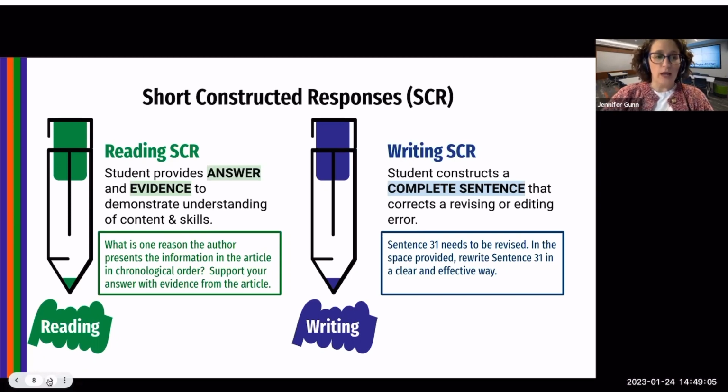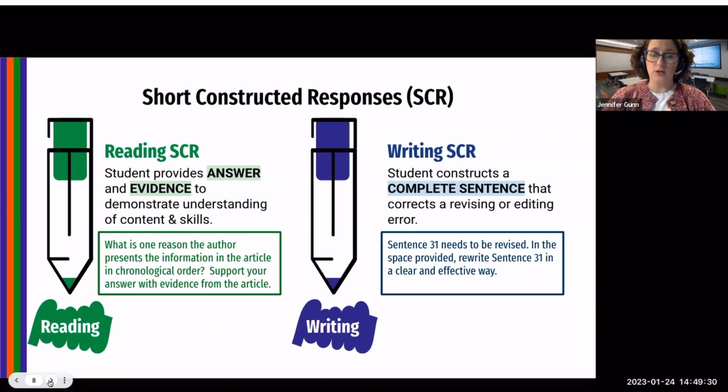Now, we're going to look at samples of each of these and dive very much into rubrics with student responses as well. I do want to mention before we do all of that deep dive that your assessed curriculum and blueprints for your grade level will provide additional information on the TEKS that are going to be targeted and how many total 2-point questions and 1-point questions your students will see.